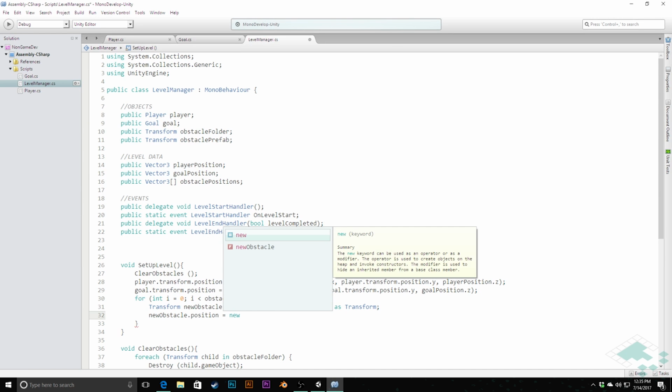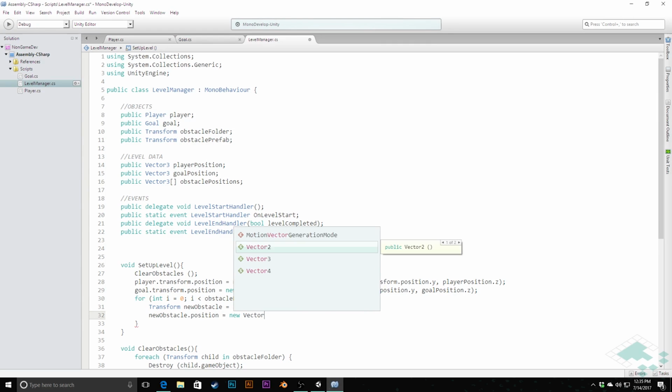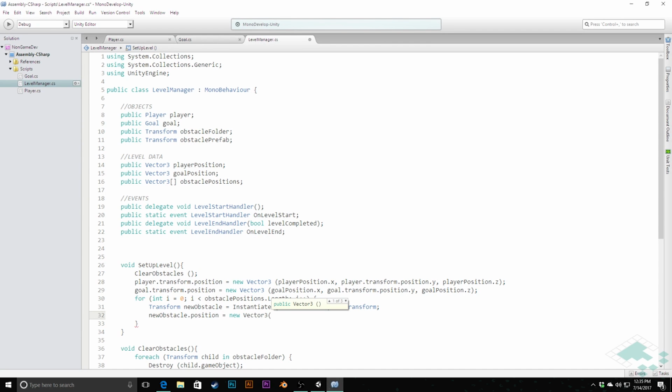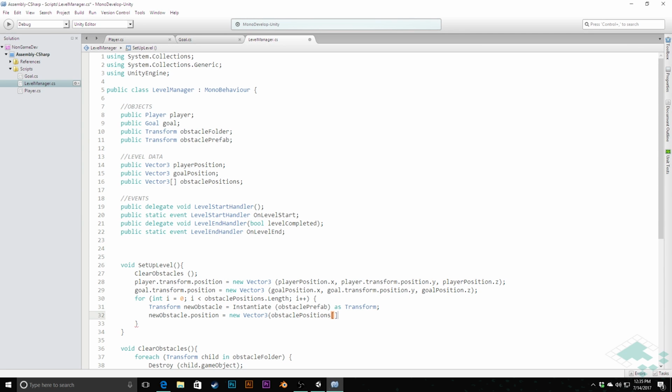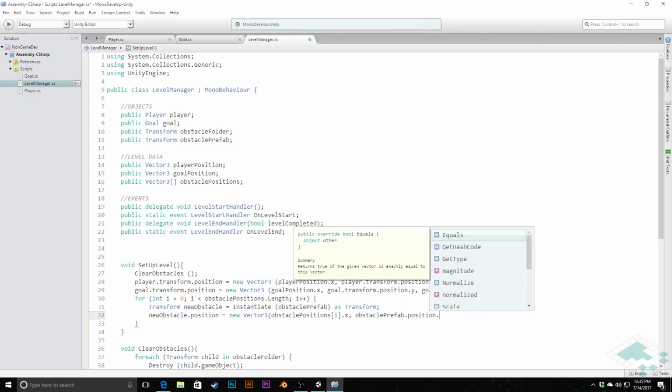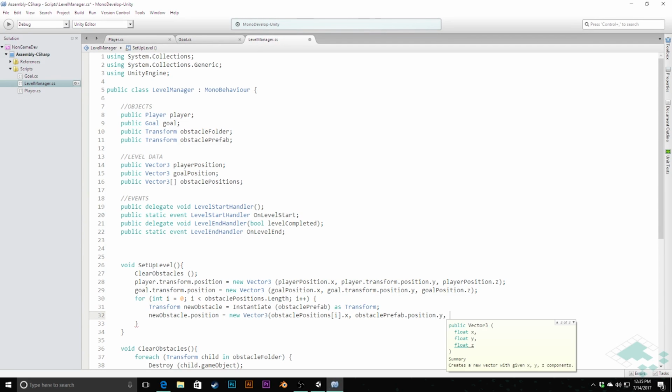Equals new Vector3. And again, here we're going to do the same basic idea. We're going to say obstacle positions i, get the x value. Then we're going to actually take our obstacle prefab dot position dot y, the same way that we're going to inherit from the basic predetermined height that we want.